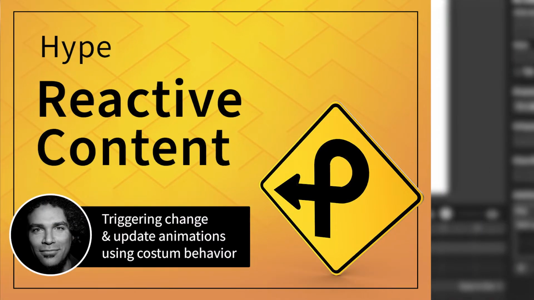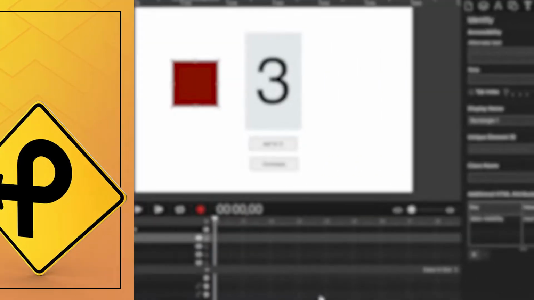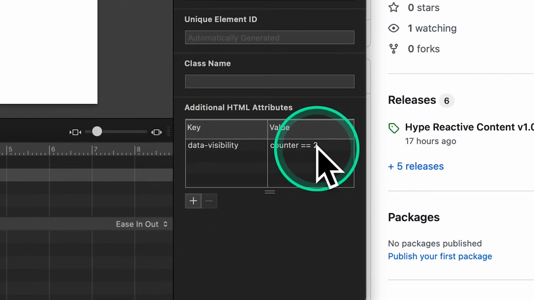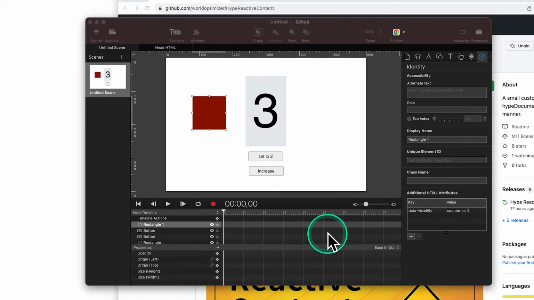In this video, we are going to have a look at the possibility of hyperactive content and the built-in custom behavior. In the last video, we have looked at visibility changes, and this is good if you want to hide something immediately or display a complete group immediately or hide it immediately. But what if you want to leverage the advantages of animation? This can also be done pretty easily.